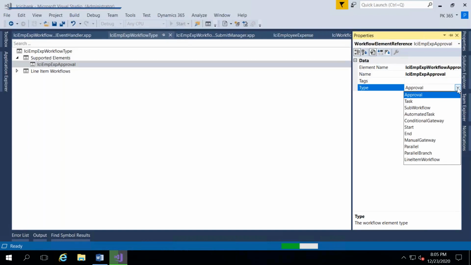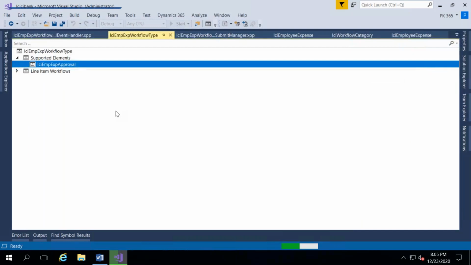If you want to do some kind of job in an automated fashion, because by default, if you add a workflow like this without any approver, it is going to work and function automatically. You don't want to do that. You want to add multiple levels of approvals, then you need to use employee expense approval. If you want to add some automated task to it after this is run, one more sub-element, then you need to use the supported elements and add it here. If you add to the supported elements, then only you will be able to add it in the workflow designer.